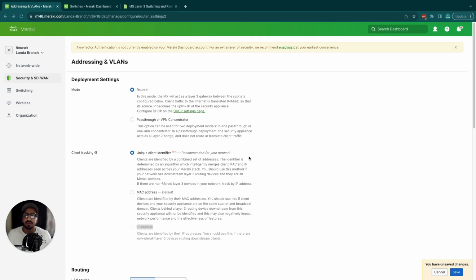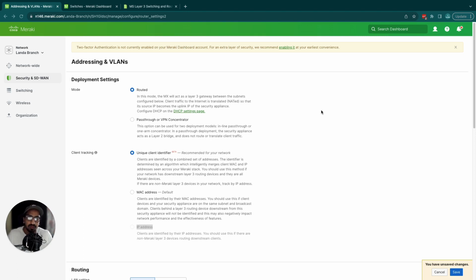In certain scenarios you would not use this: if you had your MX, then your layer 3 switch, and then your ISP. Meraki doesn't recommend the unique client identifier option here. What Meraki actually recommends is to put your layer 3 switch in a separate dashboard network when you have an MX, a layer 3 switch, and then your ISP.